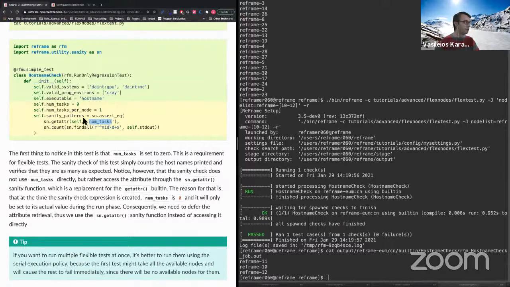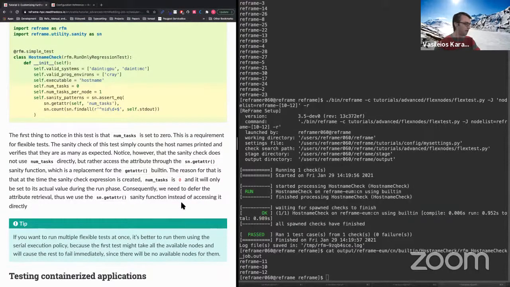So then you can use that with this deferred expression here to check that you actually got the number of nodes that you expected, or do something with the number of nodes that you got. For example, here we check that we actually got an output from all the nodes, that we got a printout from everybody.